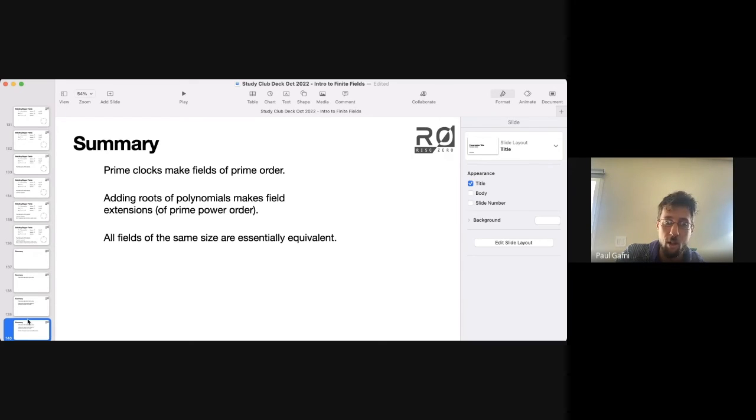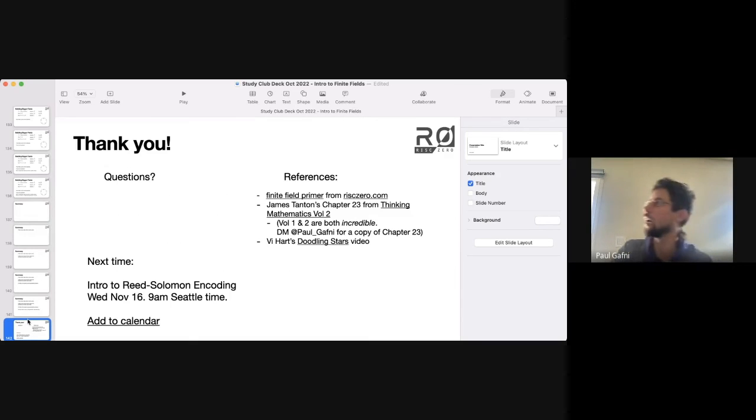Fields of the same size are essentially all the same. You don't need to worry too much about it: if you know you're looking at a field of order 49, it's basically the same as all other fields of order 49. And if you write fields in terms of generators, life becomes generally easier. So I hope that a decent amount of this stuck and felt useful, and you maybe feel a little bit more clear context for some of these pieces.